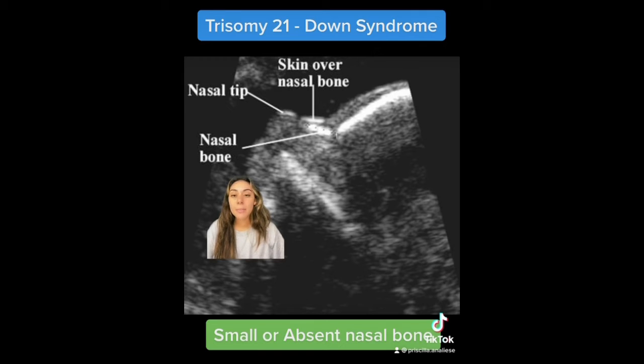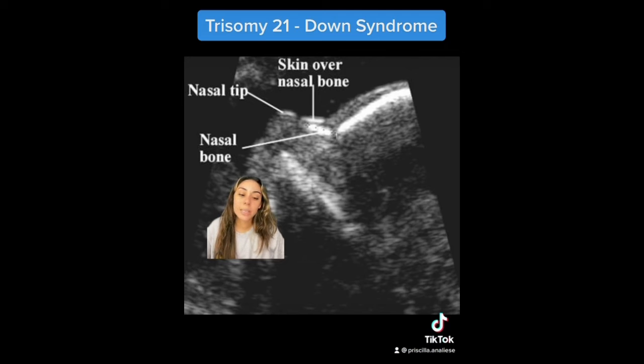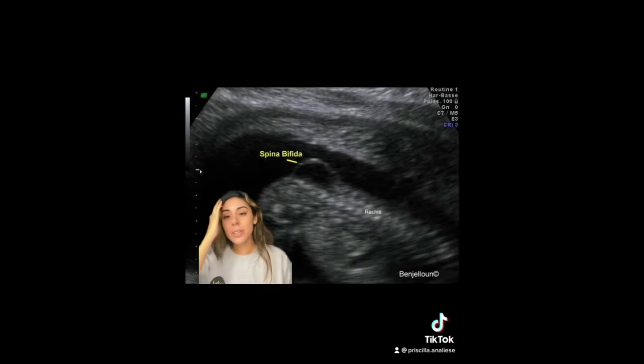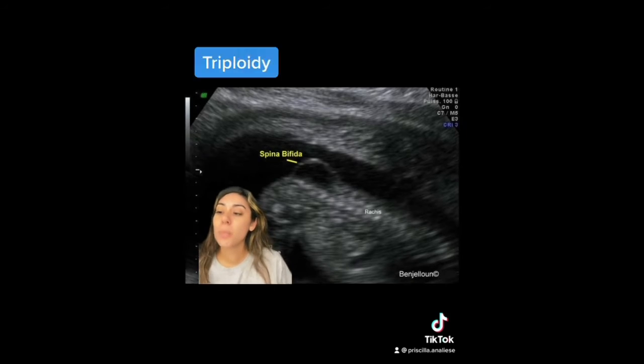You will have a decrease in AFP, but you will also have an increase in HCG. So our next topic is called triploidy, and it is a result of a complete extra set of chromosomes. It often occurs as a result of an ovary being fertilized by 2 sperm. It happens in 1 in every 10,000 births, but most infants will spontaneously abort.